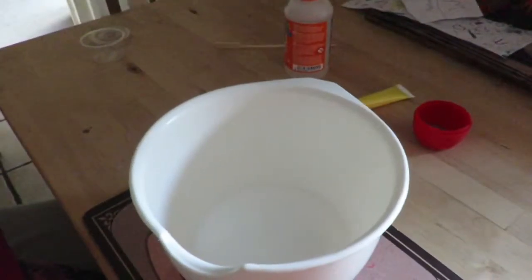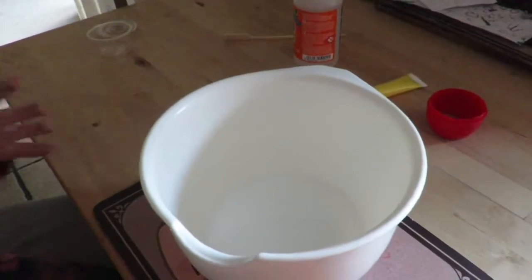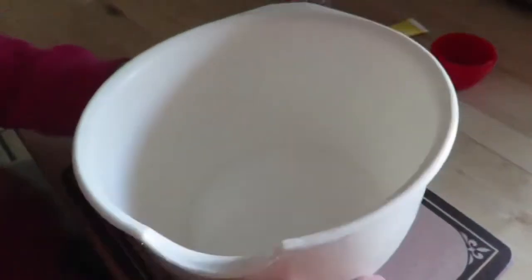Hey guys, today we are making sunshine yellow slime. So we've got some white glue in here, some gold glitter, some yellow food colouring, and some activator. We've already poured the glue in, so now we're going to add a drop of food colouring at a time. But first I think we need a bit more because then it might not show out very well.